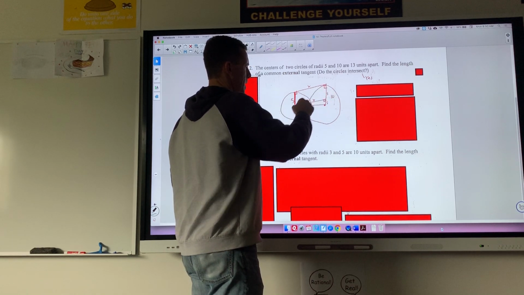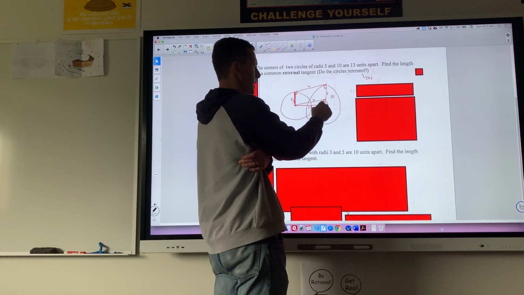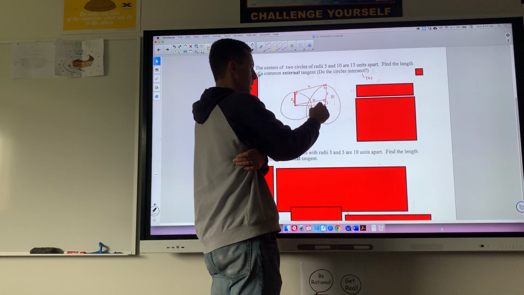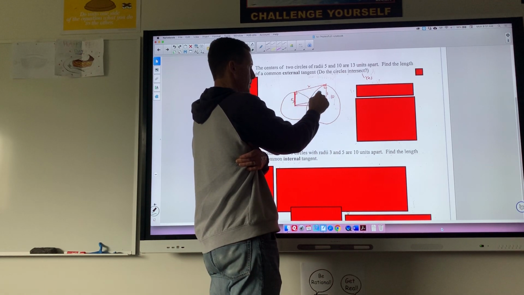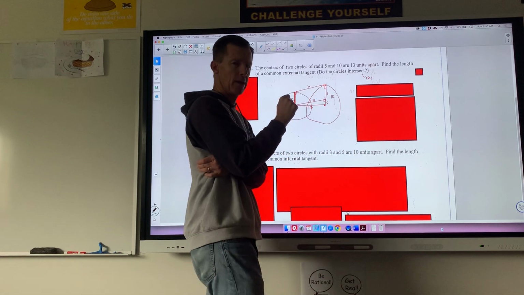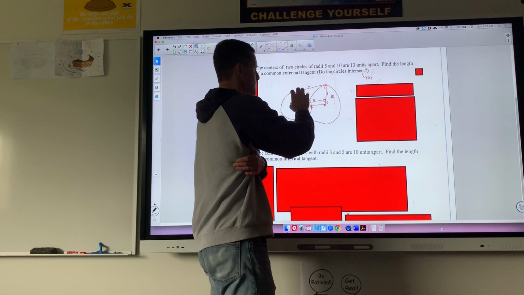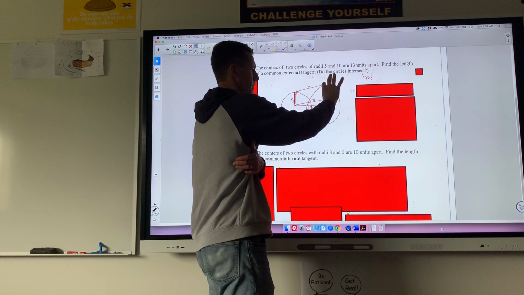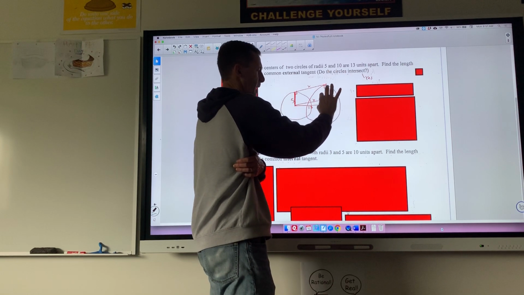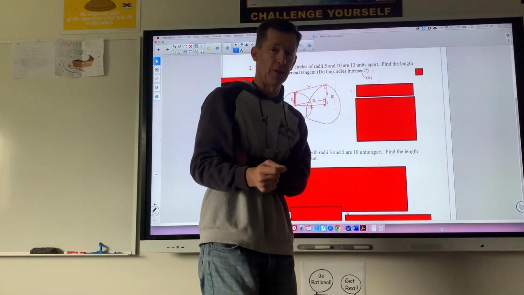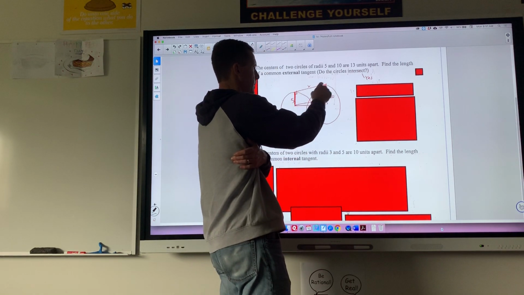I know from the 5 here, from this point, I can draw in a perpendicular to this radius. I know that that forms a right angle, which means this is a right angle because we have right angle, right angle, right angle, and a quadrilateral, which means the fourth angle has got to be a right angle. We have our rectangle right here. So if this is 5, then this is also 5. Well, if this whole radius is 10 and this part of it is 5, isn't this part 5? Yes. Again, is it drawn perfectly to scale? No. Okay, so again, we're looking in this triangle because we're trying to find that.